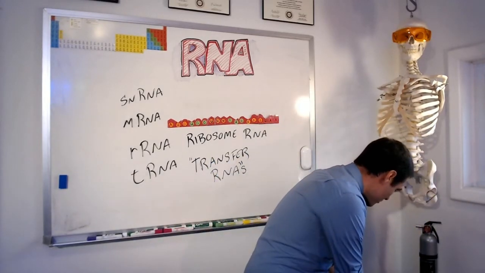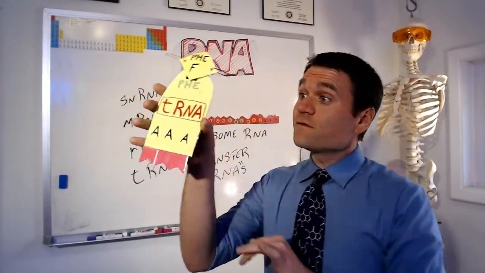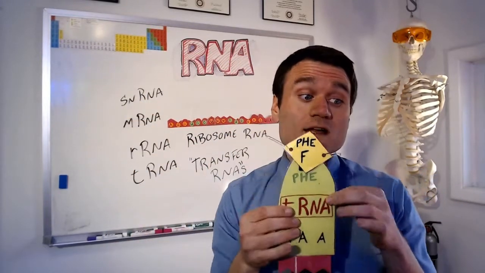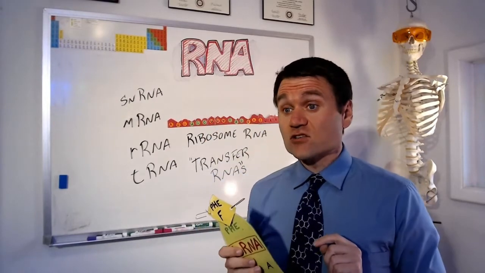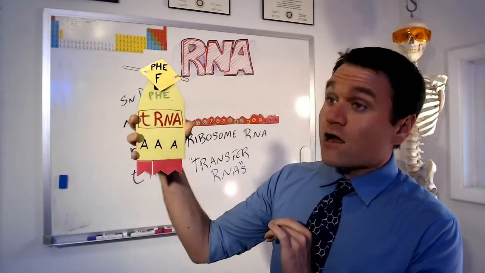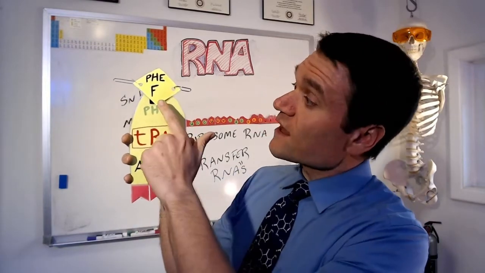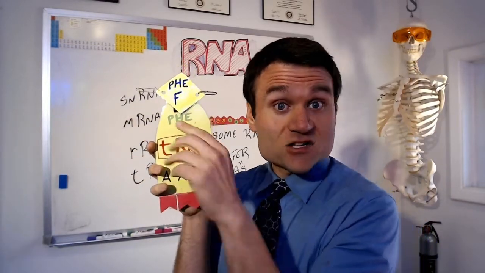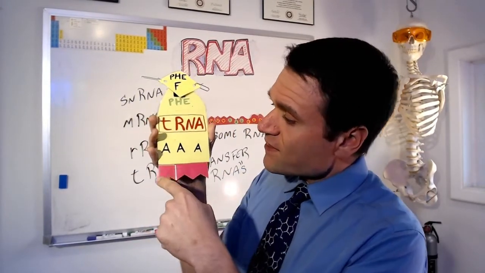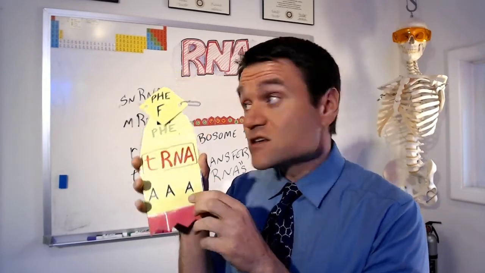Every tRNA has one particular amino acid that it's shuttling around. So here I have one of my tRNAs. Right here is a tRNA that's floating around outside of the ribosome, carrying an amino acid, in this case phenylalanine, and it's waiting for its opportunity to shine so that it could come in and deliver this amino acid to the growing polypeptide chain. But it can't until it's actually its turn. Every tRNA has two important sections to it. It's got the amino acid attachment site, where it will be attached to whatever amino acid it's carrying around, and then it's got this section down here. And this is where the mRNA message gets read.